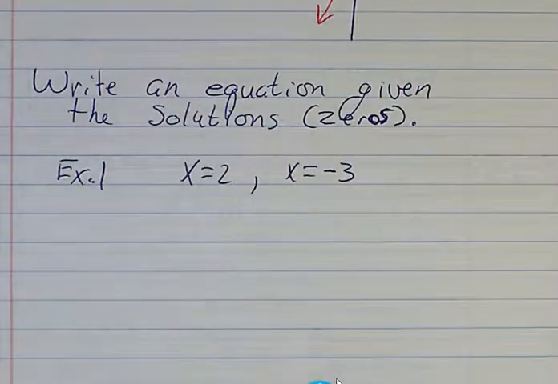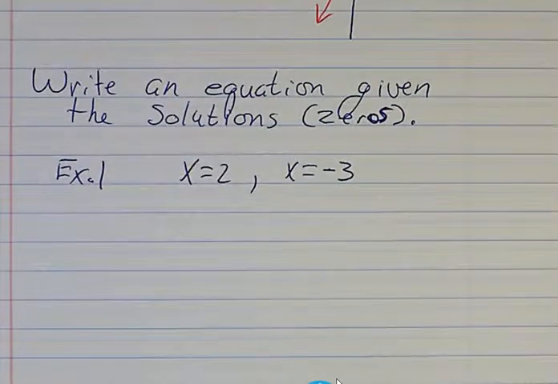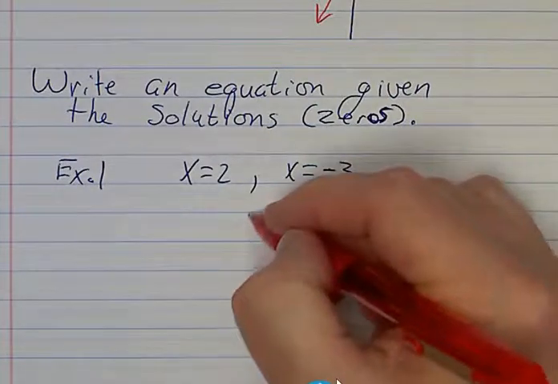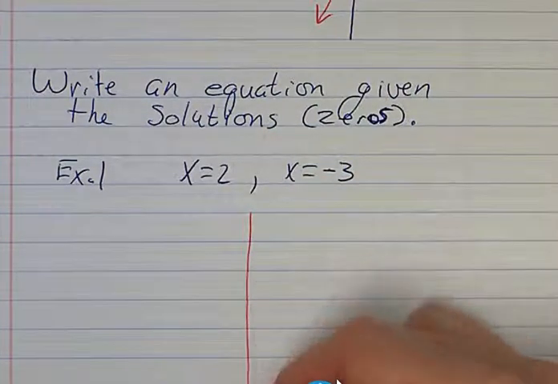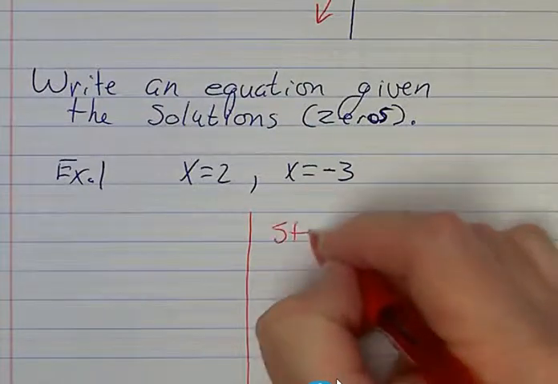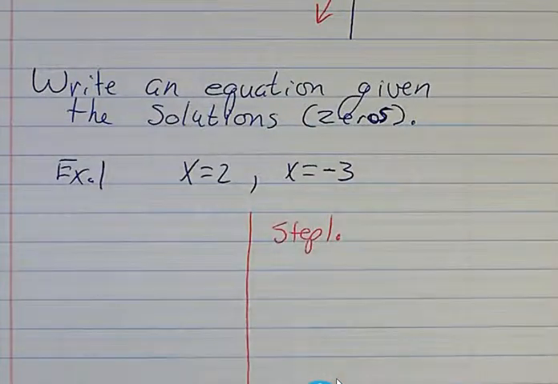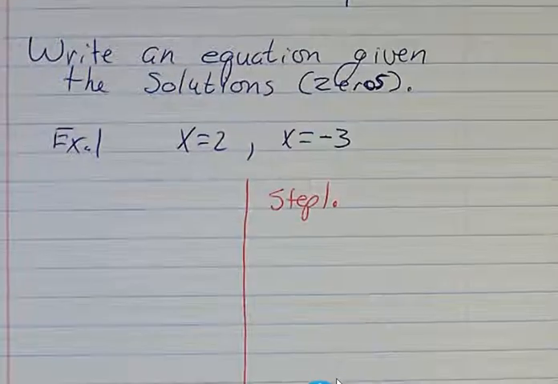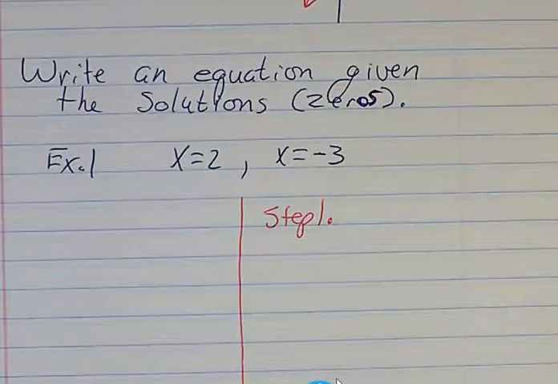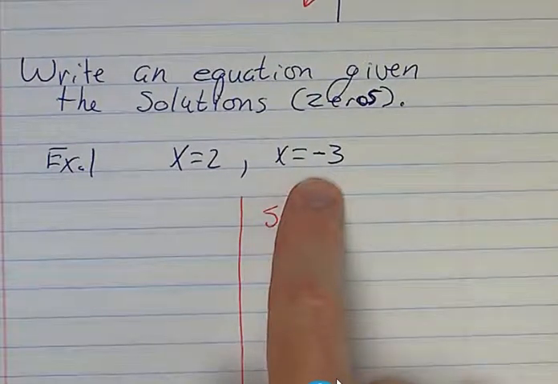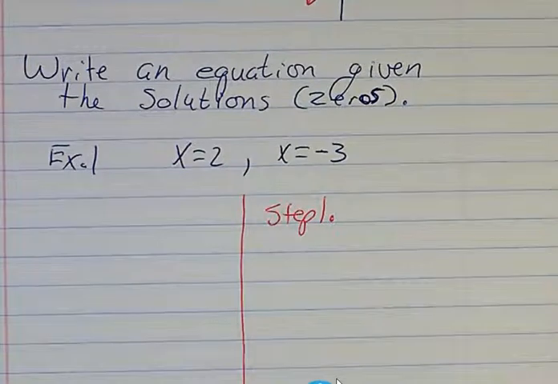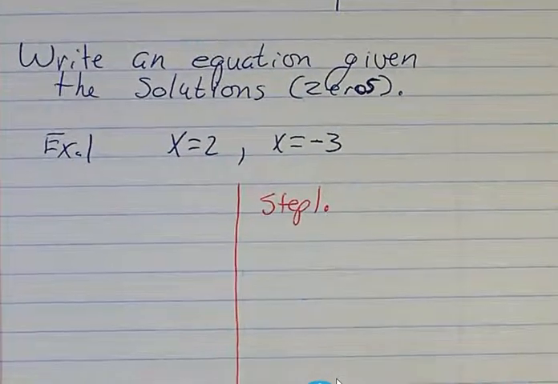So let's say we have 2 solutions. We've got x equals 2 and we've got x equals negative 3. Okay, first thing you're going to do, and this is almost like Jeopardy, where they ask you, here's the answers, tell me what the question is. This one's kind of the same thing. You've got the answers. We know the answers are 2 and negative 3. Now they're going to say, all right, what was the equation we started with? So we're going to have to do this thing backwards.